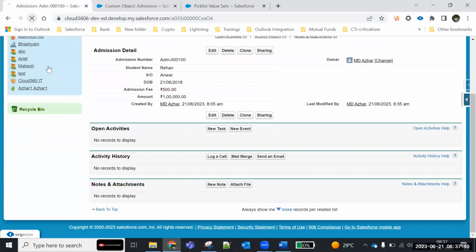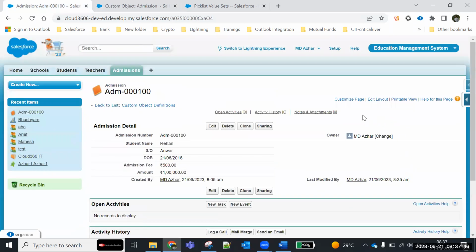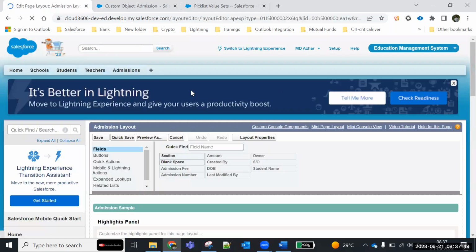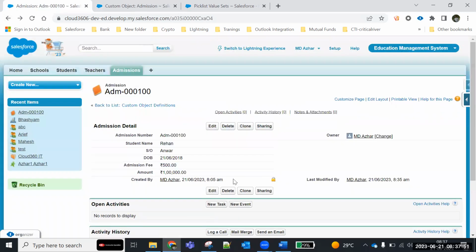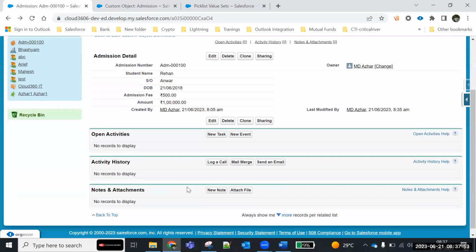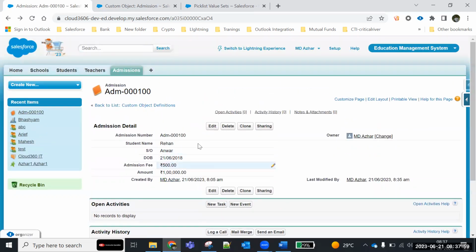Now that history tracking we need to add here, so just go edit. One more shortcut, right? That history tracking is again a related list. It will come as a related list. Once you track history, go to that object, any one of the records. Click on edit layout.